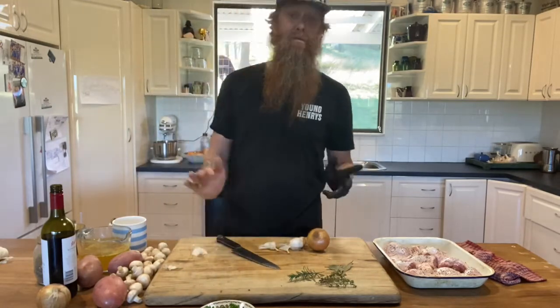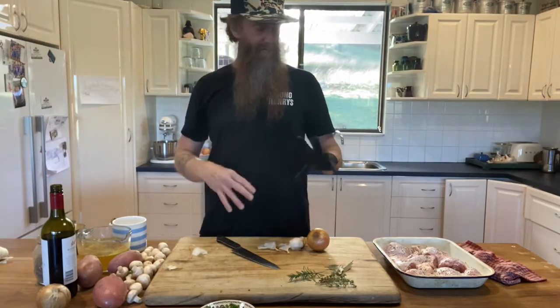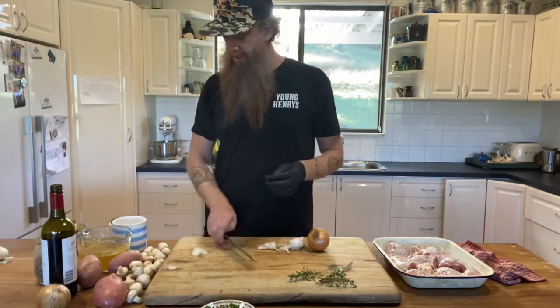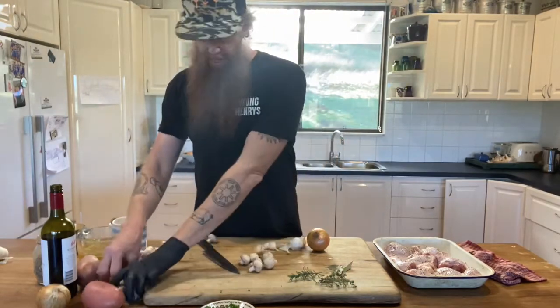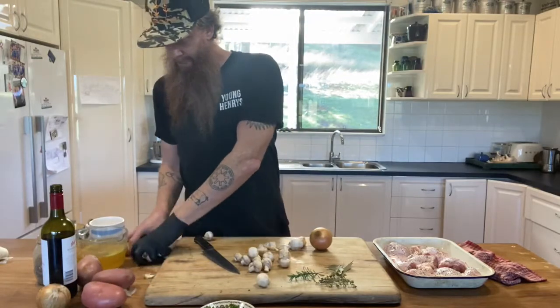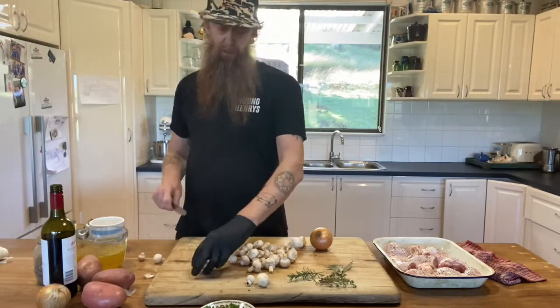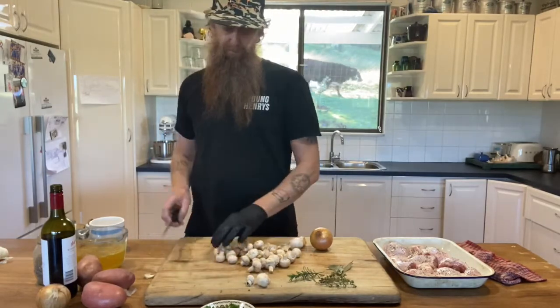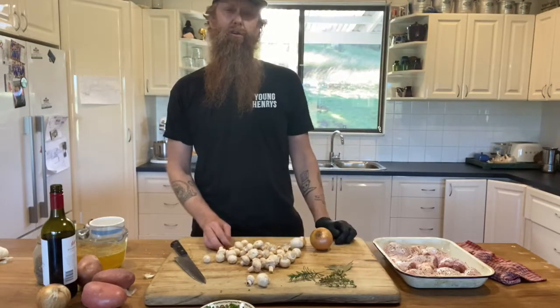Also, the glove, it's not a Michael Jackson tribute. I did just give myself a couple of good nicks on the fingers while I was doing some home handyman work. Just trying to, you know, spread my wings. Multifaceted. Yeah, you know, develop some new skills. Stick to the cooking, I say.